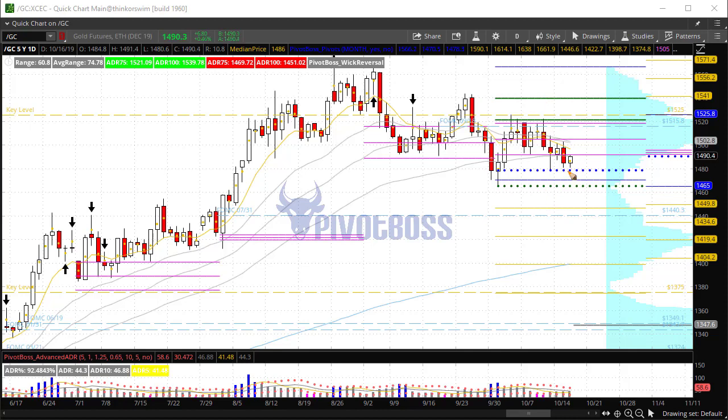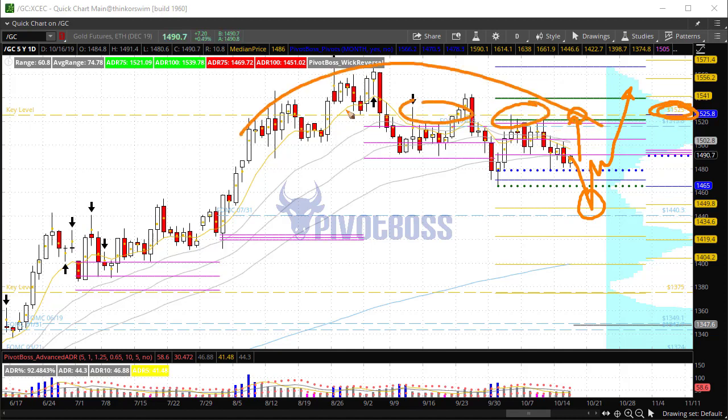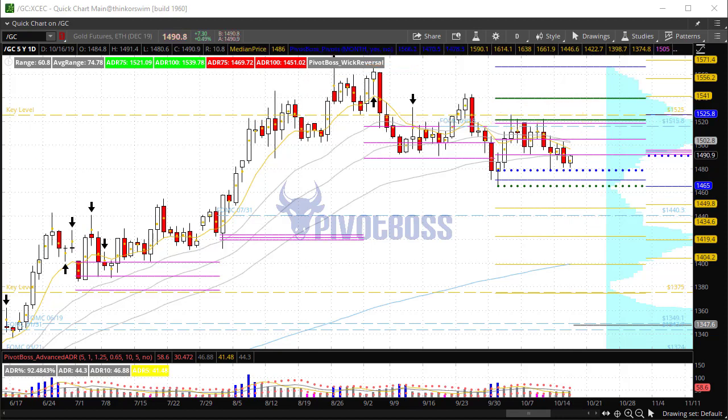Until it flushes and really shakes some folks out, or until it gets a forceful breakout through 1525, this is the game right now for gold, it appears. So it seems like we need to either flush down and try to shake some folks out and then get this thing going back to the upside, or we just need to plain break through this 1525 and hold it, because right now that level continues to be in play, and that's a major level that the market hasn't tested in 6 years. So it makes sense that we're here and kind of compressing after this recent strength, but right now it looks like there may be more of this until proven otherwise.